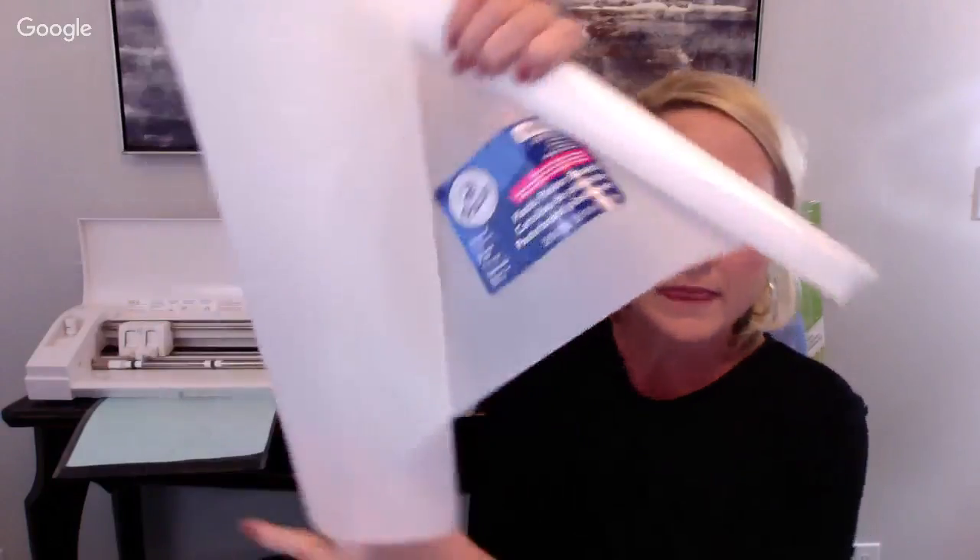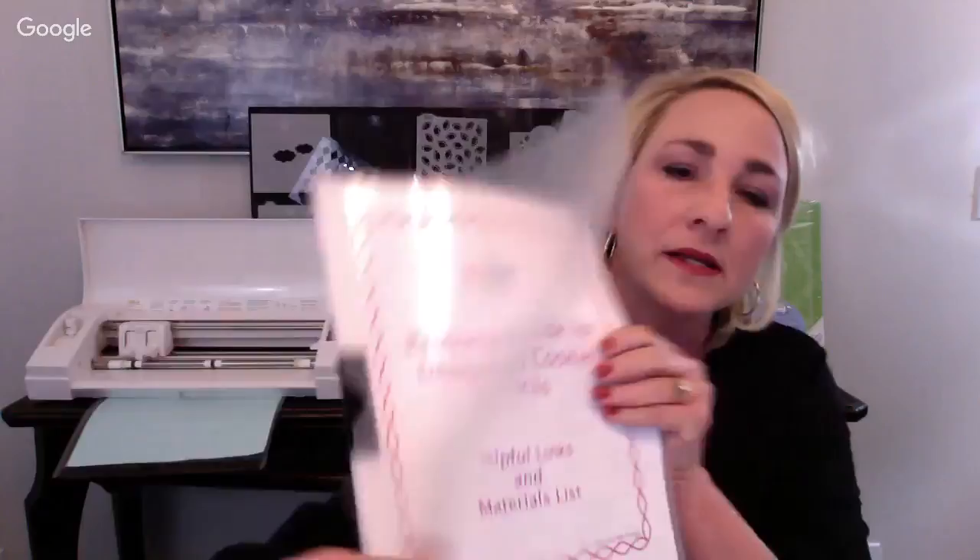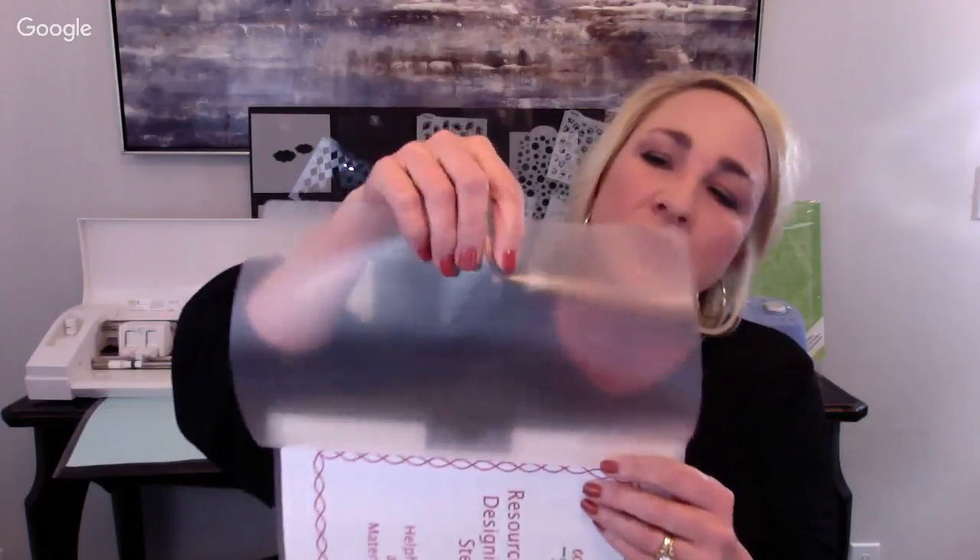If you don't want to order materials and you're in a hurry, Michael's carries a clear plastic poster board that works too - it's thick but soft so your blade cuts through it on either machine. You can also use a report cover as stencil material in a pinch. These are on clearance at Target after school starts - it's a little flimsy but it works.